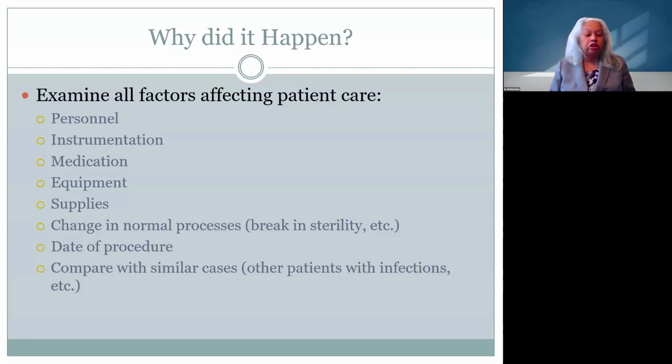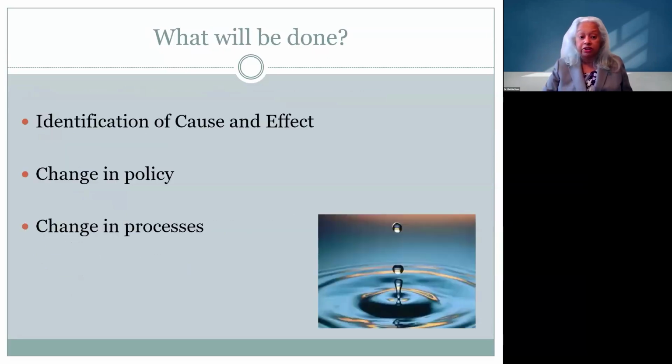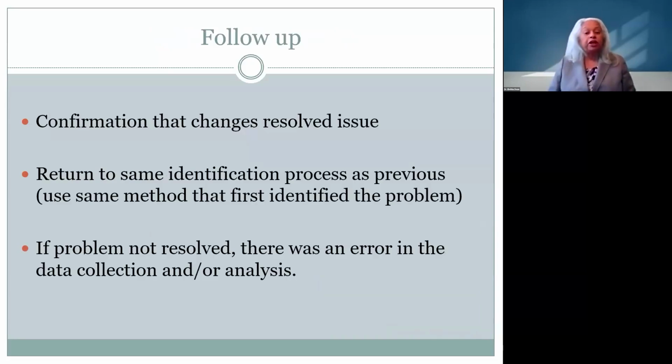When did the procedure occur? And then you want to look at similar cases, those with infections as well as those without infections. You want to identify, is there a cause that you've identified? Was it the nails of the employees? Was it the autoclave? Was it education of your staff? Do you need to change policy? Do you need to change processes? Do you need to implement education, etc.? You want to document what will be done. And then you want to confirm that whatever changes you've implemented resolve the issue.